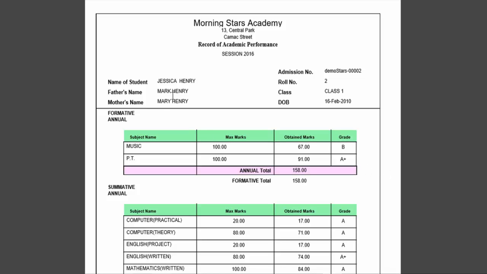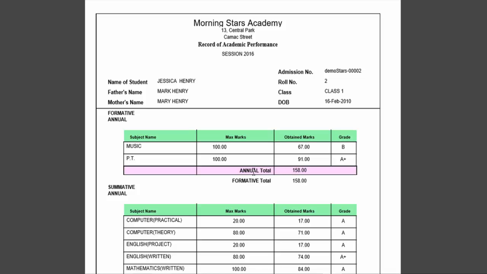The first one is Jessica Henry, and all the details regarding her are provided here. You can see here that under the exam category formative, the exam name is annual and the marks obtained according to the subject name are also given, and also the grade name.